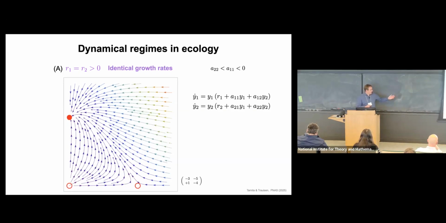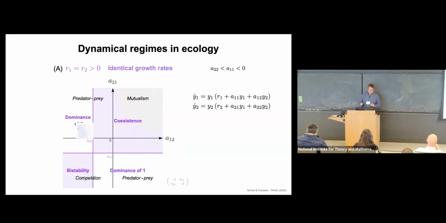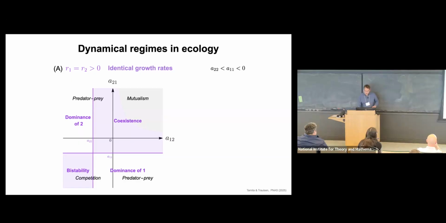For example, anywhere you start, you would, in this example, go to this filled circle here, which is a stable fixed point, and there are two unstable fixed points. You always end up in this one point. And then you could just say, in this case, I just pick the parameters down here, and that's a case where type 2 dominates because you're going to a point where y1 is 0 in the end and y2 is some positive number. If you do this in a similar way, you would find regions where type 2 dominates, where type 1 dominates, where there's a bistability or where they coexist. So in this case, it was type 2 dominating.